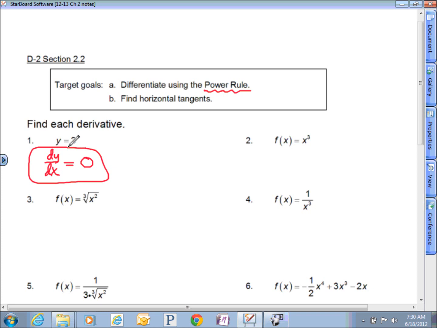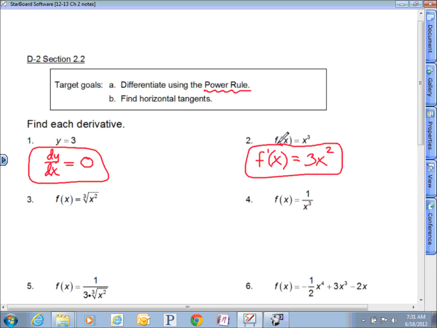Second one, what's my derivative? This time I'm taking the derivative of f of x, so we like to use f prime of x. It follows along with the format the problem was presented in. So now here's what you do. Instead of using the alternative definition, well, we'd have to use the definition because we don't have an x value given to us. Take the power, multiply by it, take x, raise it to 1 less power. Done. It's a wonderful, wonderful thing.